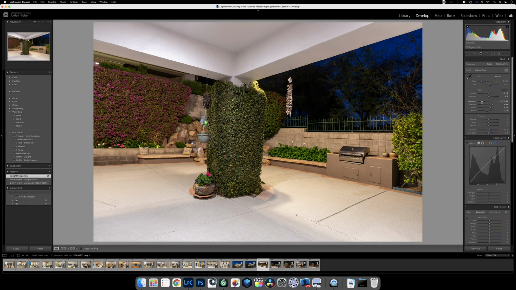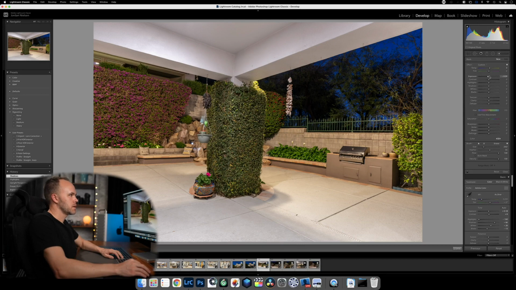Let's reduce the highlights and see if it looks any better under here. We could paint under here just to warm it up a little bit. I'm looking out here. We can boost shadows to bring a little bit more blue out of the sky. And maybe that's what I do right here, you know? Maybe we try what we did on the outside, you know? We bring it down a little bit and warm it up, just so it's not so dramatic.